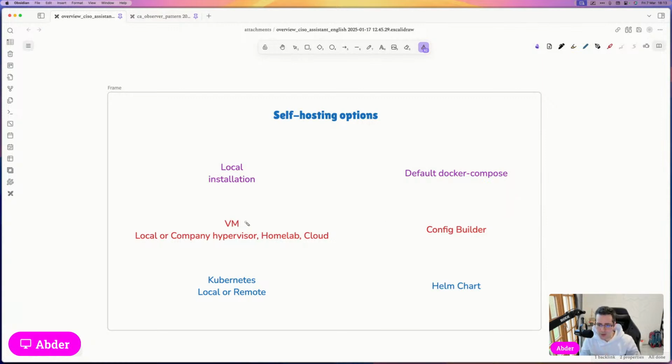Then we will install it on a VM with 2 flavors. One with a hypervisor that can be running on your infrastructure, your home lab, or wherever. And we're going to finish with one around cloud deployment using a VPS, for instance, with a full production-ready setup.